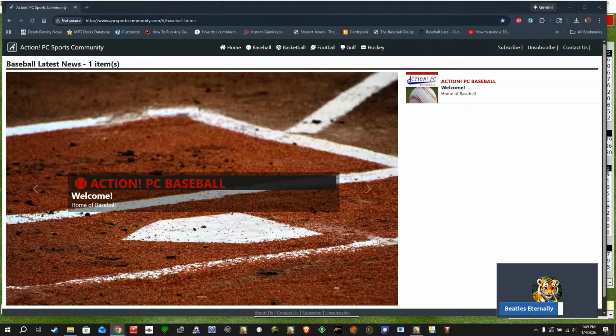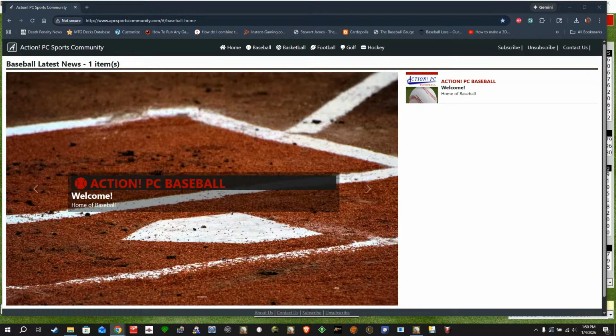So, there's a lot going on with Action PC Baseball, and I thought it'd be just fun. I know maybe there's going to be a good amount of people that already know what's available out there for free, but maybe for some people, they don't know. So we're going to go over some of the really cool things that you have available to you for free for the game. I'll be showing some things on the APC community site, and then showing you some of the stuff that I have installed as well. These are all free and really well done.